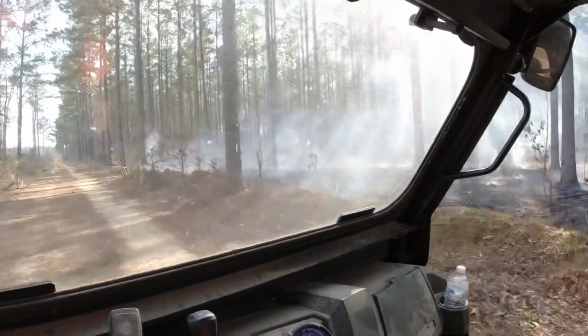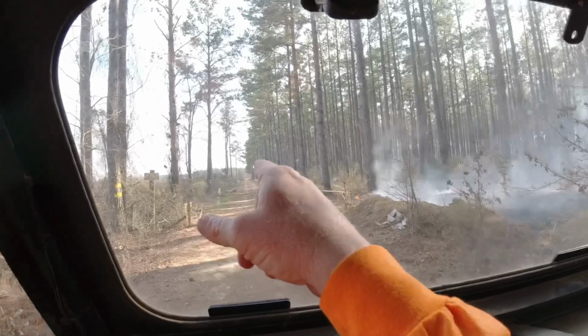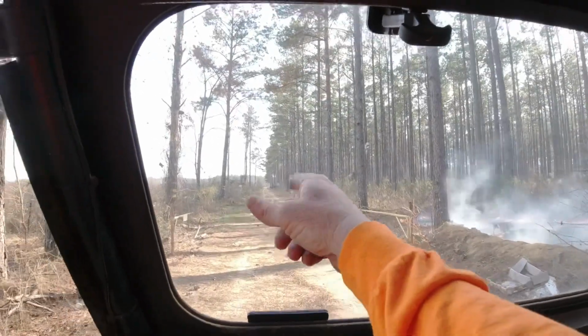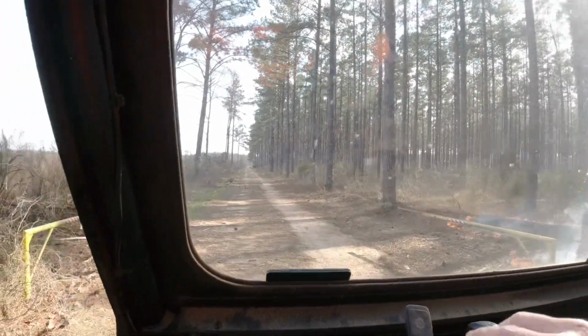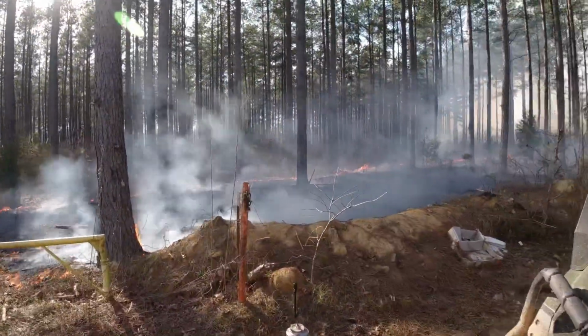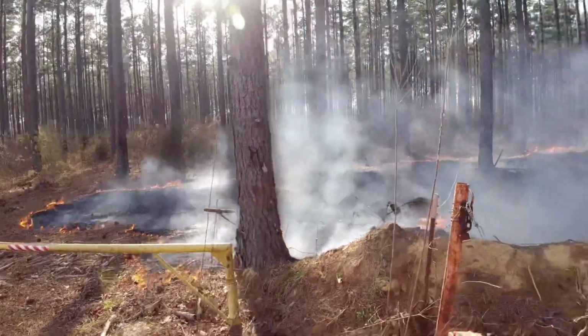Alright, we're looking good. Here's the next game plan. We're going to take a torch and we're going all the way down to the end of the road down there as far as you can see. And we're going to start a line and we're going to come all the way up to here. And that wind's fixing to get in it and it will blister it going across these pines because the wind is blowing that away. So it's going to hit it just right and it'll carry it across pretty dang quick.